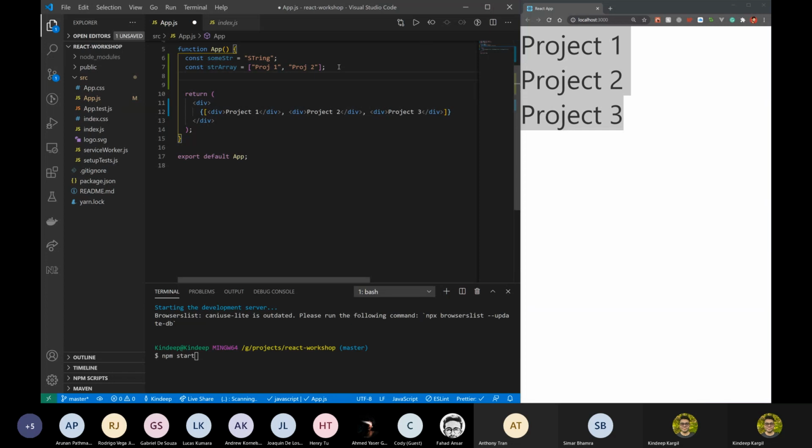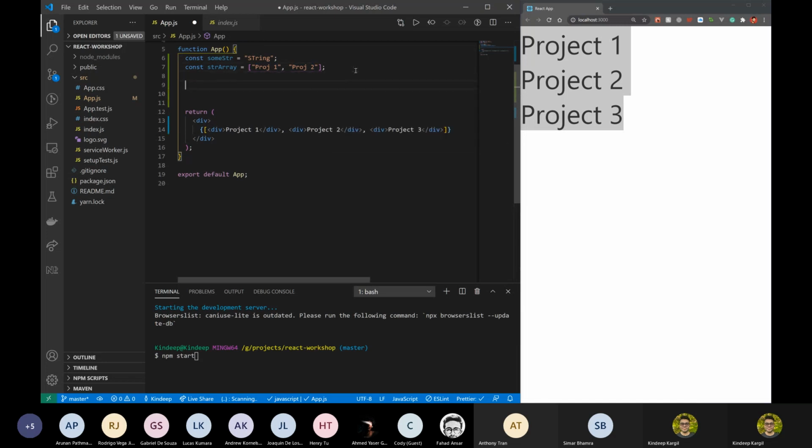Now, let's say we have this project array. We want to display this project array from this variable, like we have a list of names and we want to display this list of names. What we need to do is have a list of components that somehow also has these values.